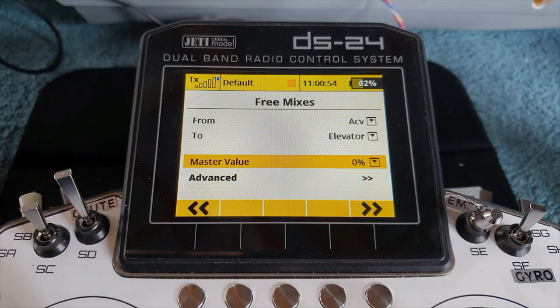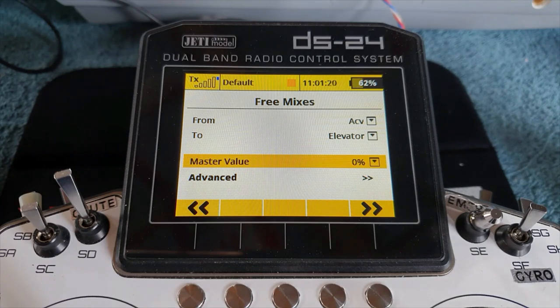Obviously, if you use less than 100%, it's going to soften the whole response of the trimming. And then you might find you want to use a bit faster values, perhaps, to get the trim to work. But this is a way, if you want, of limiting just how far the app can drive the trims. And I've always done it without a switch, but you might want a final panic switch.